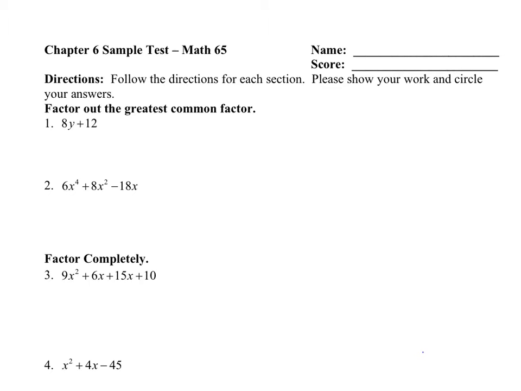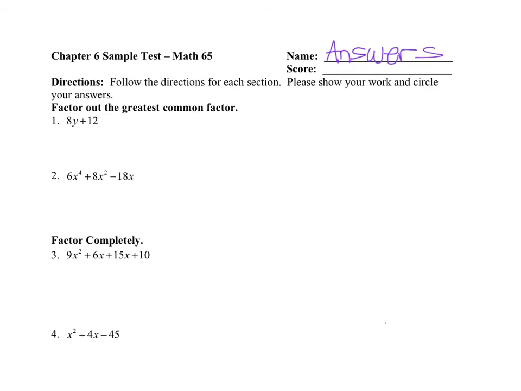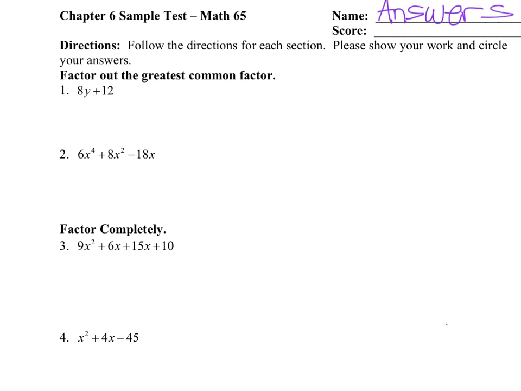Okay, and then grade it yourself. Anything you missed, go back and study a little bit and try again. And repeat this process until you can take the entire thing and not get any wrong. That's going to be your best way to do well on the test. Okay. All right, follow the directions for each section. Please show your work and circle your answers.